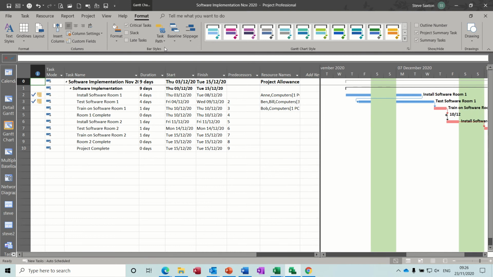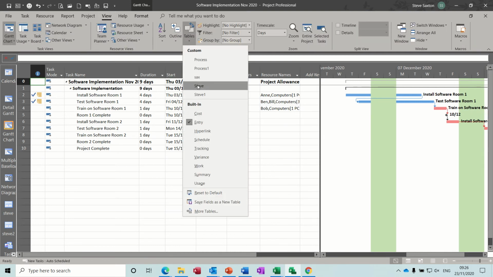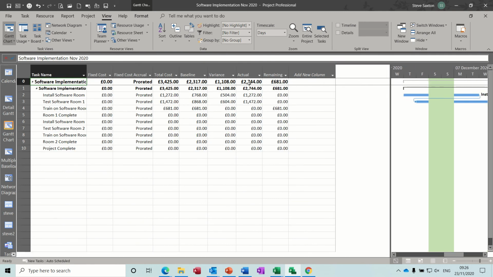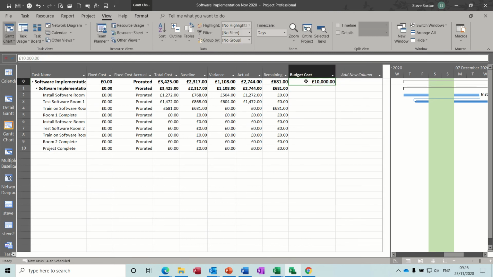Now if I change this over to the cost table, because I want to do something here, I can't see that there at the moment, but I can add that column. So budget cost. So there's your 10,000 cost. Now that's a summary of the whole project. So what you've got underneath is all these tasks here, and you can actually create a cost column, which I will do, and have a sort of mini budget for each of these.